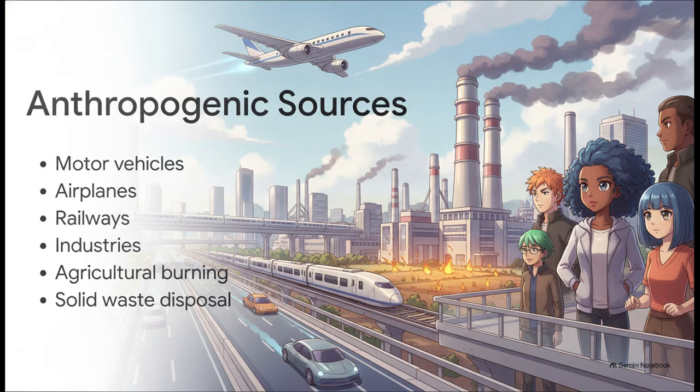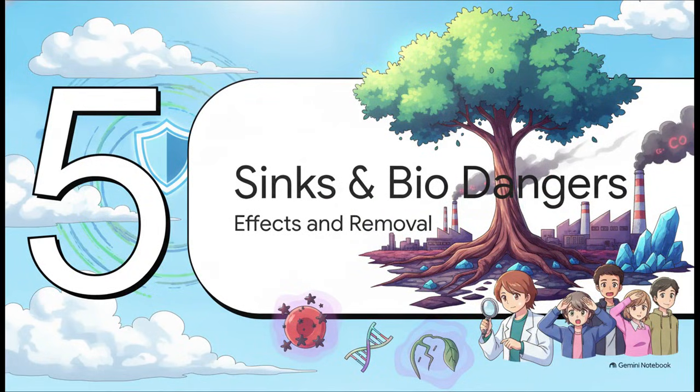Think about our modern transportation networks. Millions of motor vehicles, airplanes, global railways. These are essentially mobile engines of incomplete fossil fuel combustion. Then you add in the continuous high-temperature reactions happening in industrial manufacturing, large-scale agricultural burning, and solid waste incineration. We are quite literally concentrating the exact thermal and chemical conditions needed to create carbon monoxide on a massive, highly industrialized scale. This brings us to our final and most critical section, Section 5, Sinks and Biological Dangers.